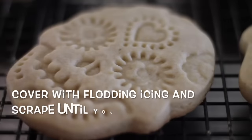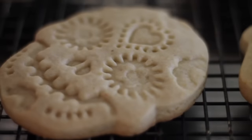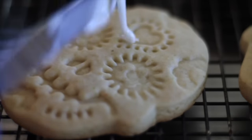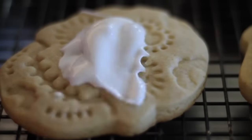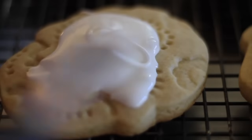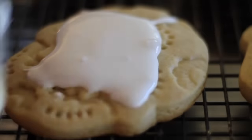Very well, as you can see, these cookies already look super cute. Just like that, they look super nice, and sometimes they are a little bit tricky if you want to flood your whole cookie, because then the stamp design that is in your cookie is very hard to see if you flood it all over, okay? So one thing that I like to do is to cover it with a flooding icing consistency in natural color. You are just going to flood all your cookie, and this is kind of like a stencil technique, because you are just going to spread it and then scrape off the icing so you can see the design.